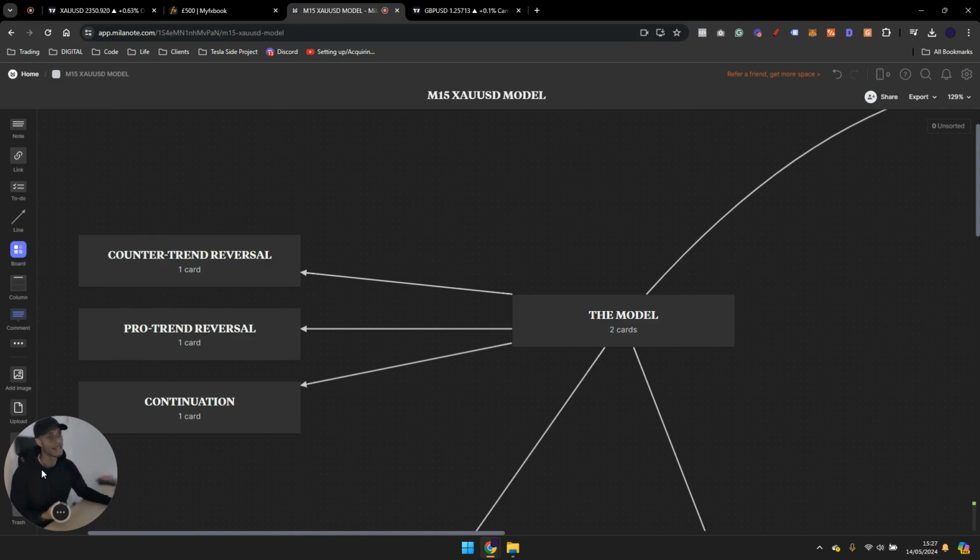So as I was saying, you need a plan for market conditions. For certain market conditions, you need a plan in order to trade your strategy, right? So you need a plan for when you can see a potential for a counter trend reversal. You need to define what happens there. You need a plan as to how that happens, so then you can execute your strategy over that plan. You need a plan for a pro trend reversal. You need a plan for a continuation, right? Because if you don't have a plan for market conditions, then you can't execute your strategy.